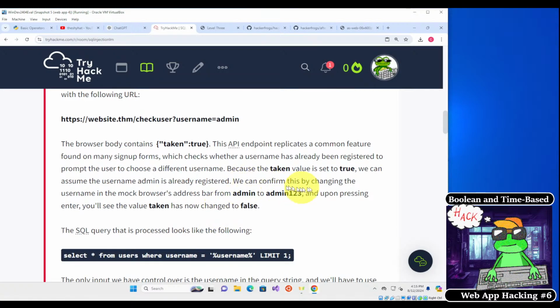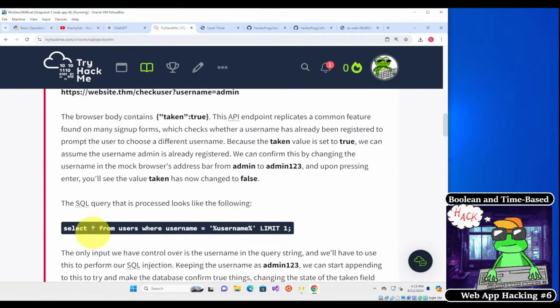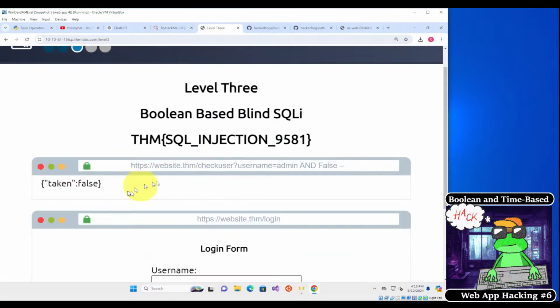We can confirm this by changing the username in the mock browser's address bar from admin to admin123, and upon pressing enter, you see that the value taken has now changed to false. So one more time, inside of our browser here, we can determine true and false by, first of all, checking something that is usually true inside the database, which is that the username admin is going to be there.